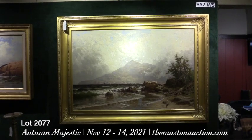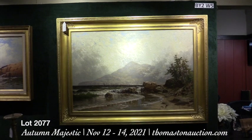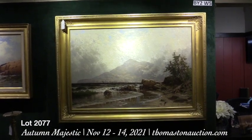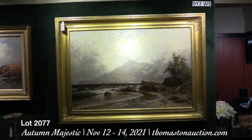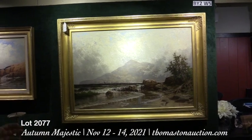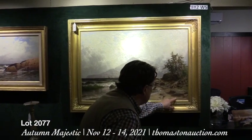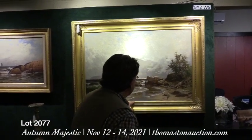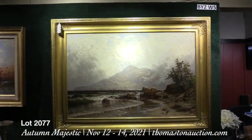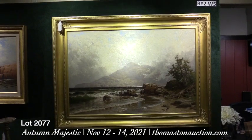If your tastes run to wanting things from the sea and mountains and shore, this picture should accomplish all of that. This is a fine painting by Alfred Thompson Bricher. It's called Surf on Rocks and Sea and Sailboats. Exquisite picture by Bricher in a fabulous gilded frame, signed in the corner with his T through the B, Bricher signature. Beautifully conditioned painting right there. And that one can be had for somewhere between $20,000 and $25,000 on the day of the auction.